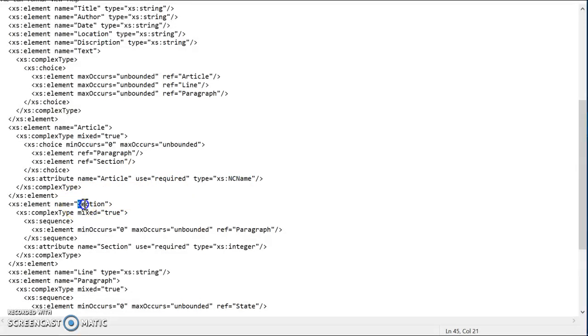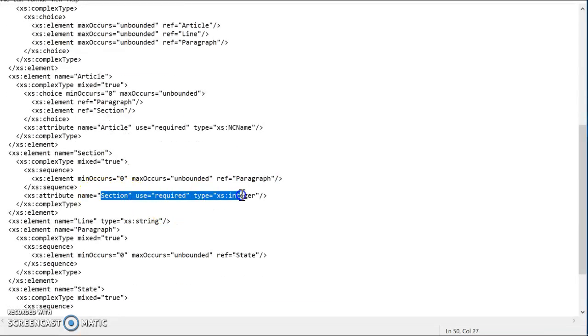As for this section, in case it's mixed, I'm putting different things in it, just to make sure it does not make any problems for me. And max occurrence is either 0 or unbounded. So as usual, that's for the paragraphs. I just want to make sure that it does not make any errors whether I leave a paragraph in there or not. And the section attribute is always going to be an integer, because I'm calling it section 1, 2, 3, 4. The attribute section is equal to a number, and usually that is an integer.